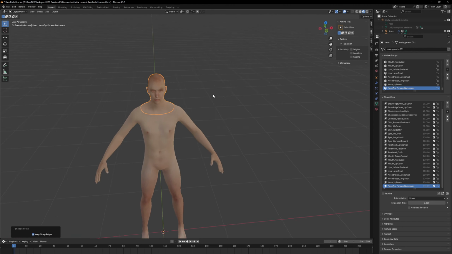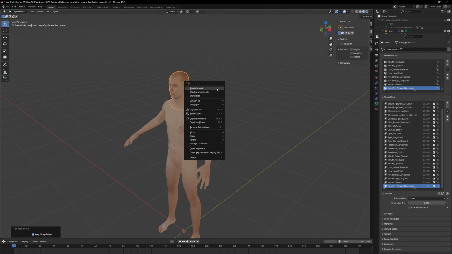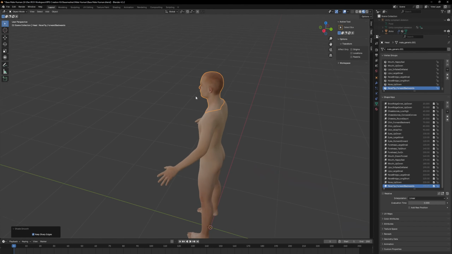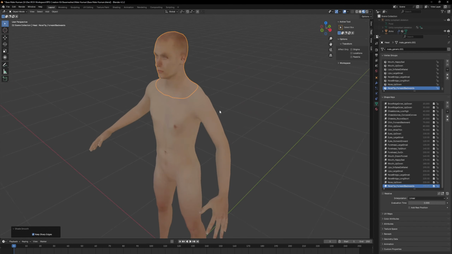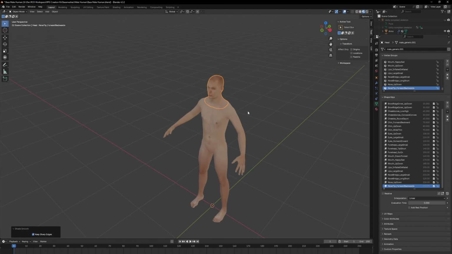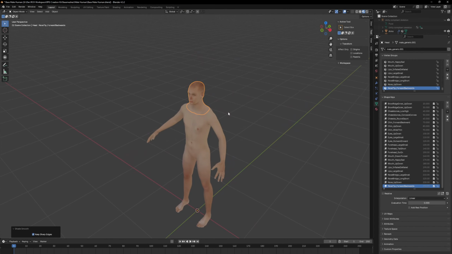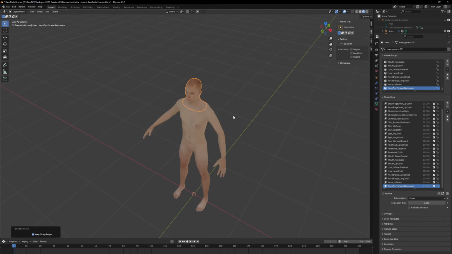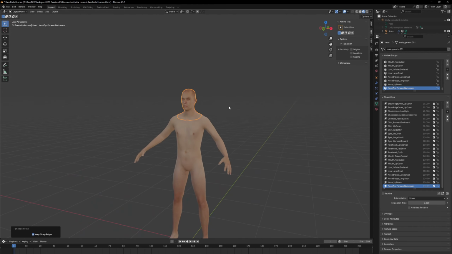It is different than Unity, so you cannot right click and use WASD to move around. You can zoom in with the wheel, you can hold shift and click the middle mouse button to pan around, or you can orbit around like this. These are the basic commands. There are other commands, but we'll go through them as needed.